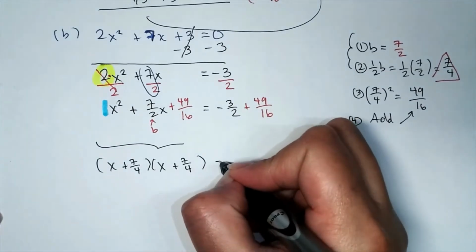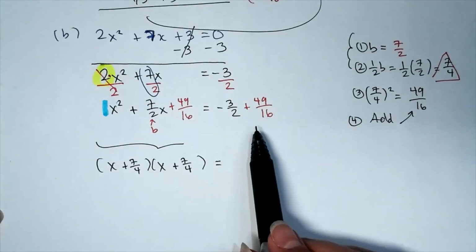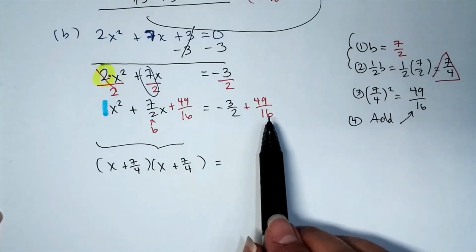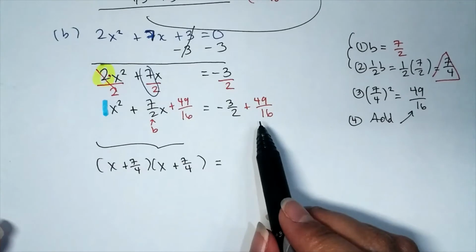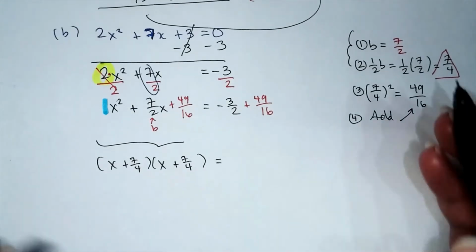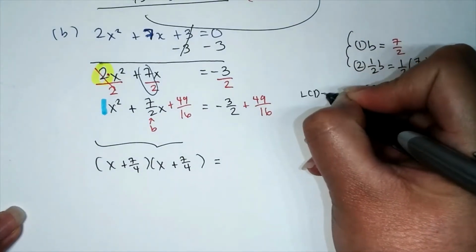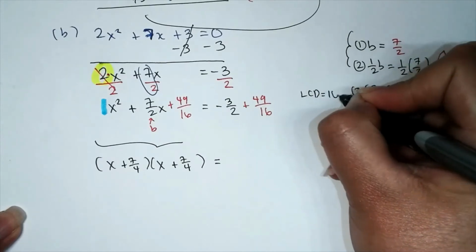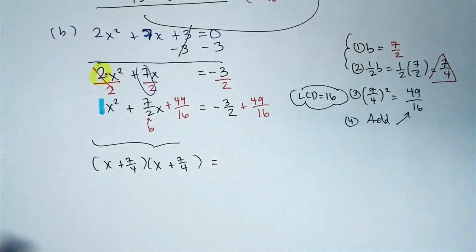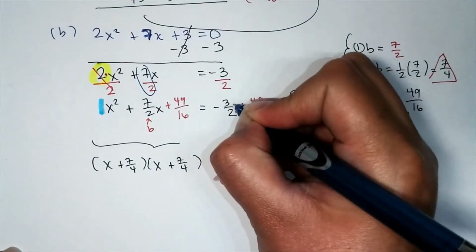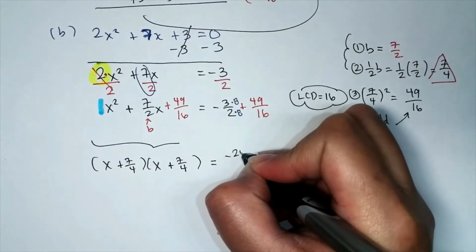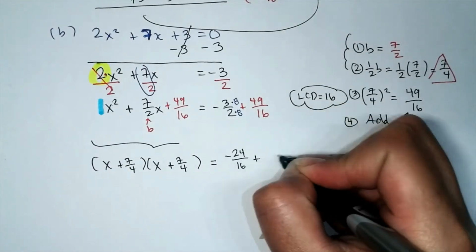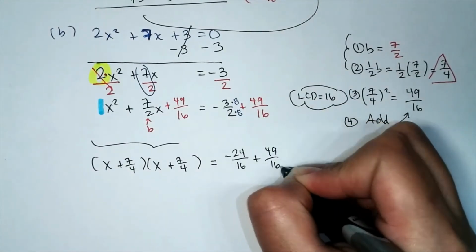Okay, so no one's gonna know. Keep going. Equals on the right side. Oh, to make it spicier, let's go ahead and add. You could do it in your head, but I don't know how to do it in my head. Let's go ahead and write those equivalent fractions. The least common denominator between 2 and 16 is 16. So when we write those equivalent fractions, that first denominator, let's give it the missing factor of 8, and then that will give us negative 24/16 plus 49/16.